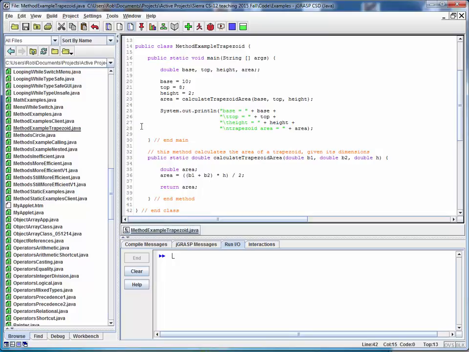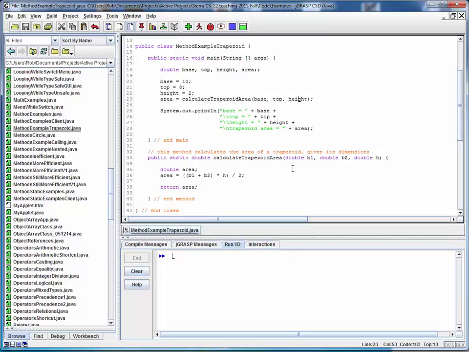So let's say that this is our client application, and in here we've established values for all of the inputs that this method needs. They're all doubles. We're hard coding the values here, but we can imagine that maybe we read these in from someplace or prompted the user. And so since this method is in the same file, we can simply call it by name by providing all three inputs in the order expected.